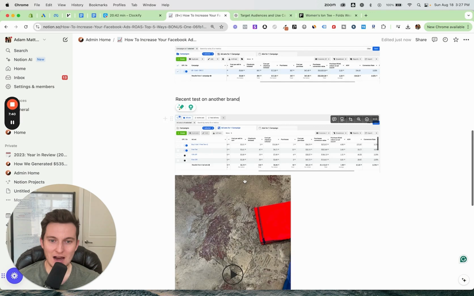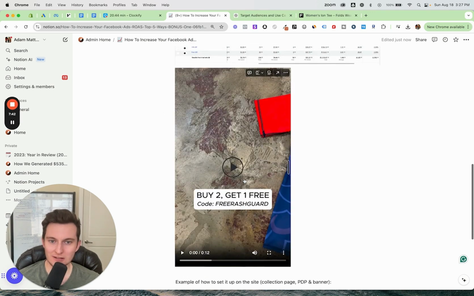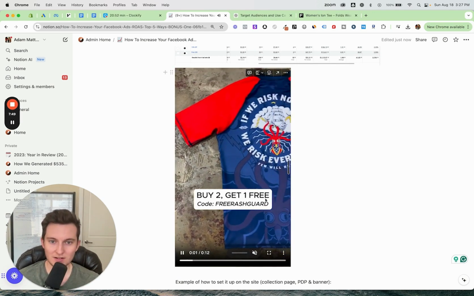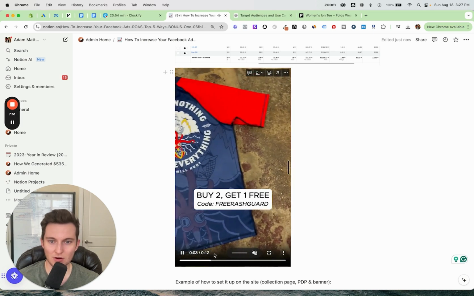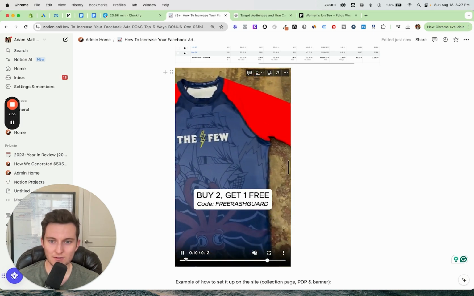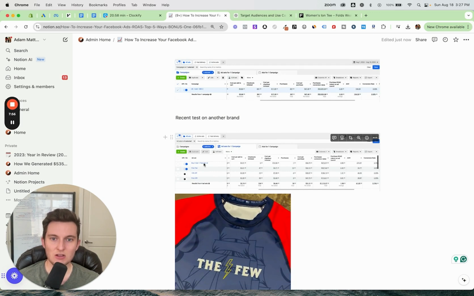Now, you might be wondering how to apply it to the ads. It's literally as simple as this. Say for instance you're running a rash guard offer, just put the offer on there just like this. You can see here, buy 2, get 1 free rash, and then have the code right there. So that's how you test them out. And if you are testing, you want to split it at the ad set level. I wouldn't do CBO or anything. I would do ad set budget and just set a certain budget for each one and only have 1 ad per one.